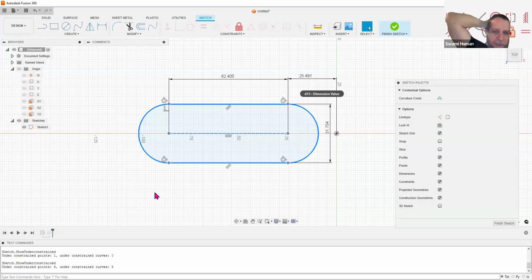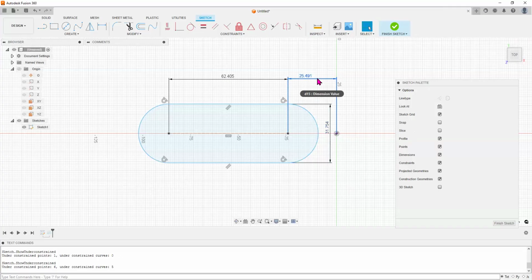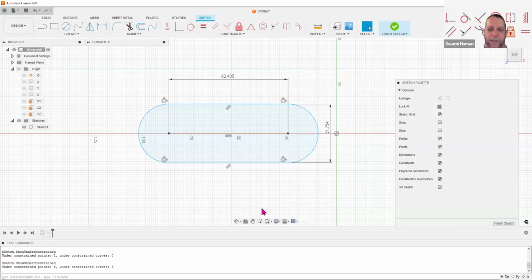Is this another case where it's lying to us? It looks like it should be fully constrained to me. Try this. Delete that last dimension you made from the origin. Oh, here. Up high. There you go. Yeah, delete that one.